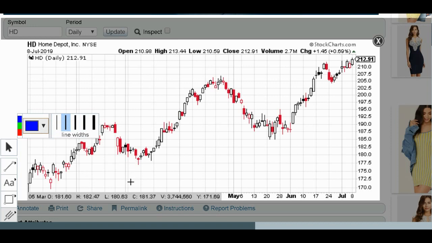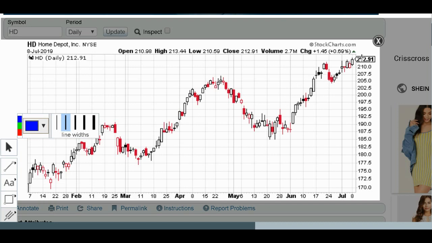All right, so what is the Andrew's Pitchfork? Well, it looks kind of like a pitchfork, as you'll see in a moment, and it connects the overall trend. It kind of draws a line through the overall trend through the candlesticks, okay? And so what you're going to have to do, and this involves a lot of interpretation, okay? This is something you're going to have to learn to draw yourself, unless you have software that'll draw it for you. But even then, you're going to have to probably identify a line that goes through the overall trend of where that stock is going, where the candles are.